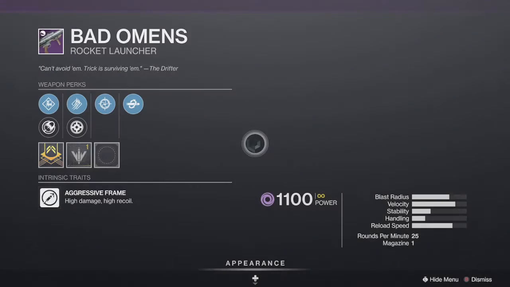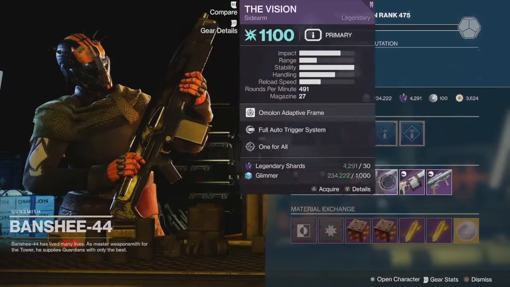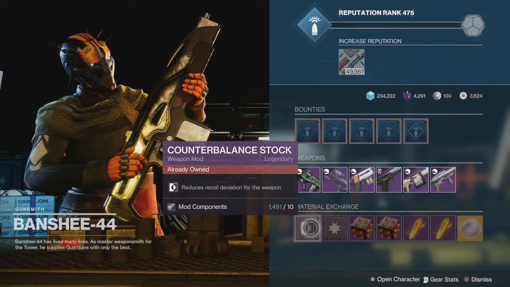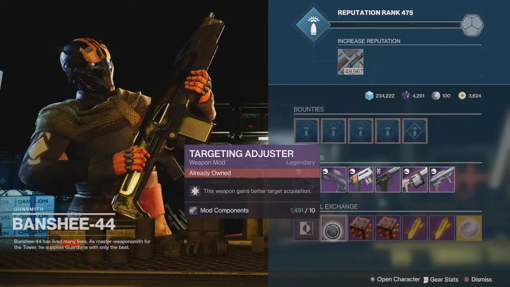And finally, he's got the Bad Omens with snapshot and kill clip. Not gonna lie, he didn't bring anything worth really grabbing in terms of weapons this week. For modifiers, he's got counterbalance stock and targeting. So PvP heads, have at it.